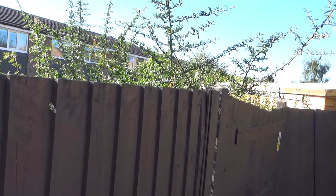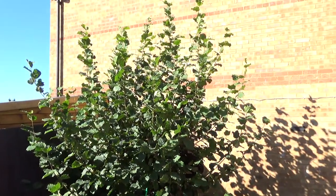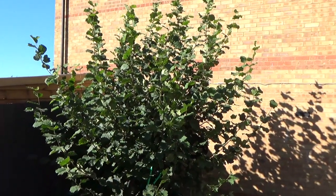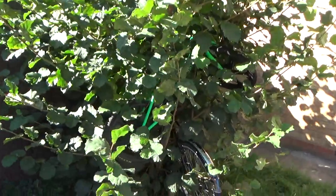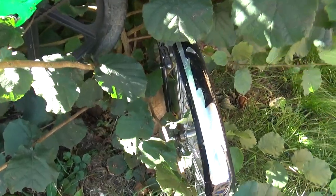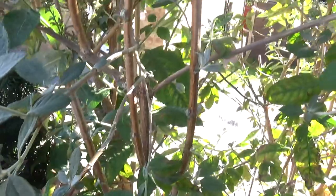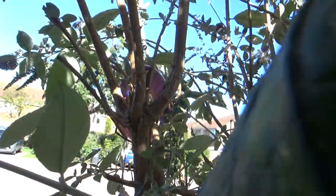And here we have a fence, and that's a hazel tree — it's been chopped down. That's the one I won for a quiz at Sandy Library. You can see those bikes in it — I'm going to grow those bikes into the tree, or the tree's going to grow into them. We've got a DVD in the tree too — going to try growing that into the branch as well.